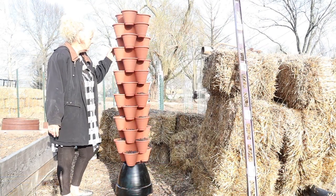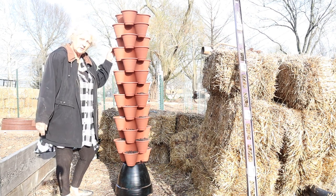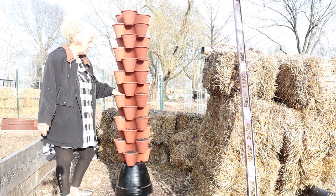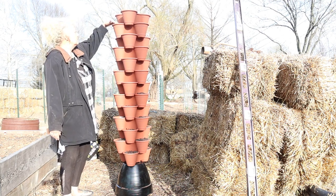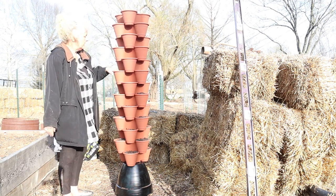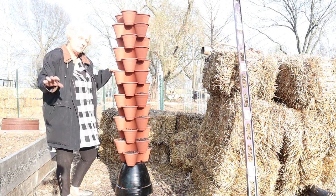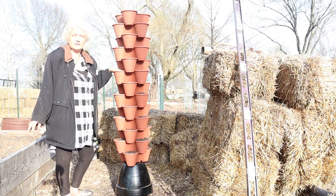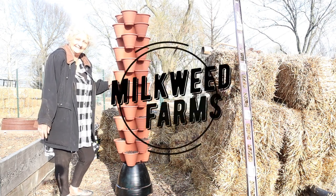Alright, I've got the tower filled. It took about two and a half bags of 25-quart bags of potting soil to fill this. Once I moisten this down, the dirt will go down a little bit and I'll probably add some more. But for the most part we're full. I've got a couple of really cold temperatures coming, so for flowers, annuals, and things like that I'll have to wait. We'll come back and see what it looks like. Thanks!